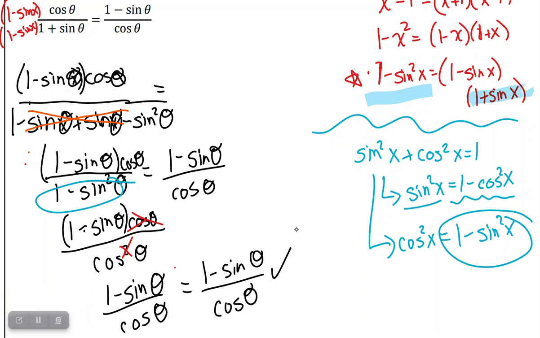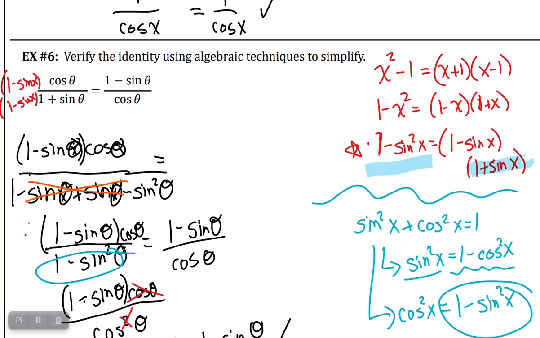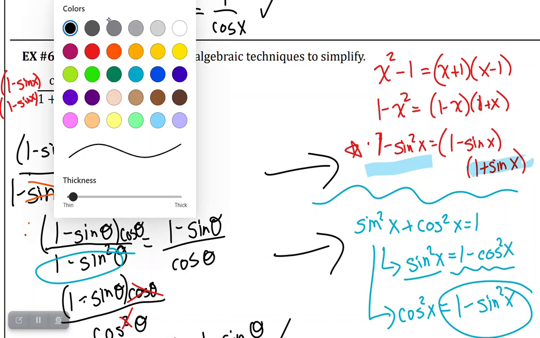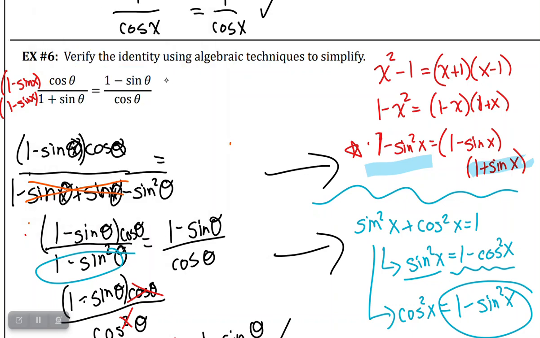Now, again, different techniques for different things. So this is the way I showed you. Part of the reason is I wanted us to see this technique because it does get brought up quite a bit. But an alternative way up here would have been to make a common denominator. Maybe multiply this side by 1 plus sine of theta, and then multiply this by cosine theta on this side. And then those would have canceled out. And honestly, maybe would have been a little bit faster, just depending on what your preference is.